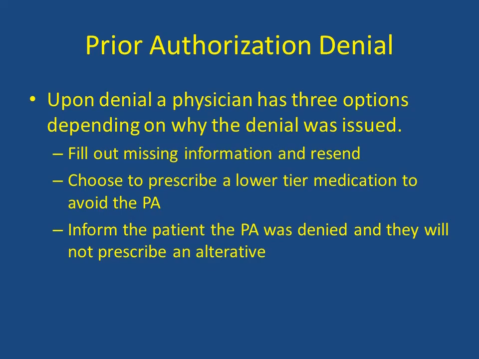The doctor can also choose to prescribe a lower tier medication to avoid the PA. The reason that the PA was issued is because the insurance company has a formulary list of approved medications they will pay for. If the doctor chooses to pick one of those medications, if they feel that it'll help the patient, then they'll just simply rewrite the prescription for one of those approved medications.